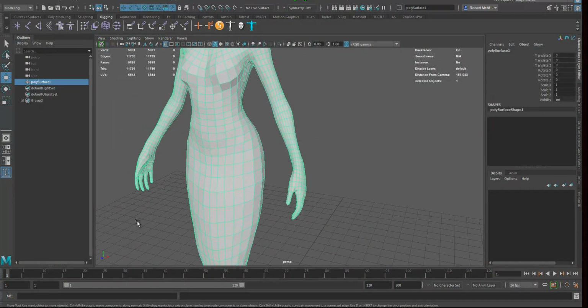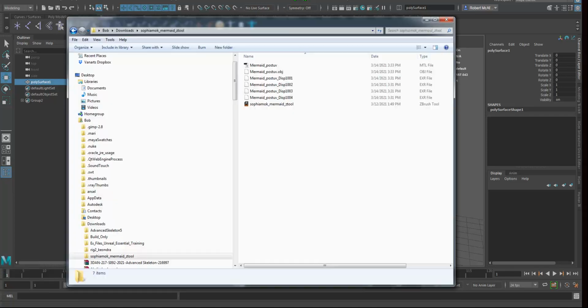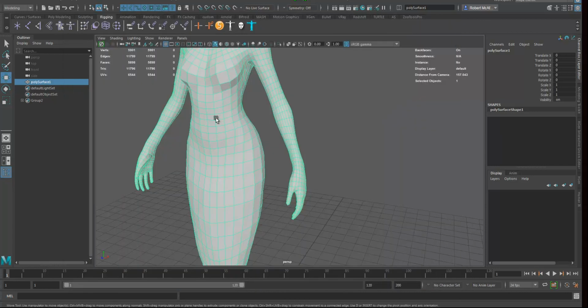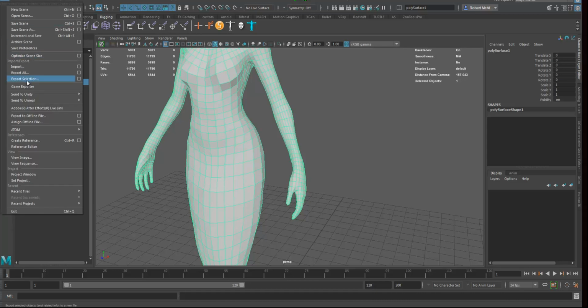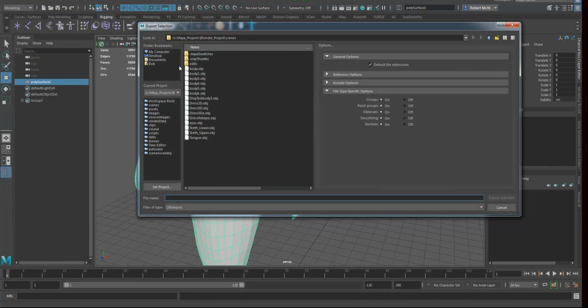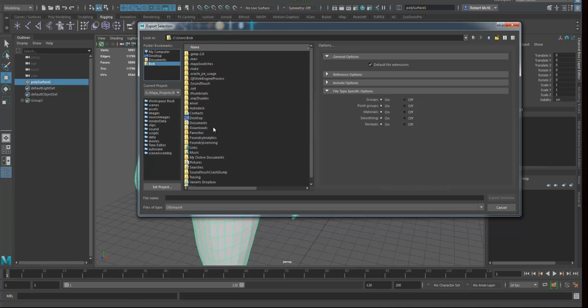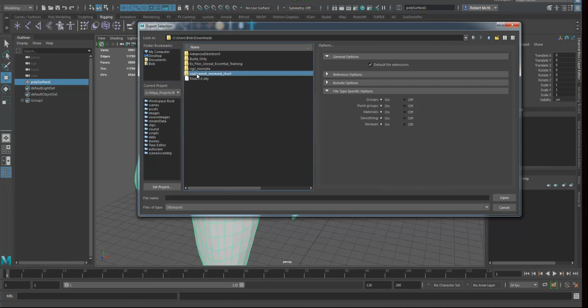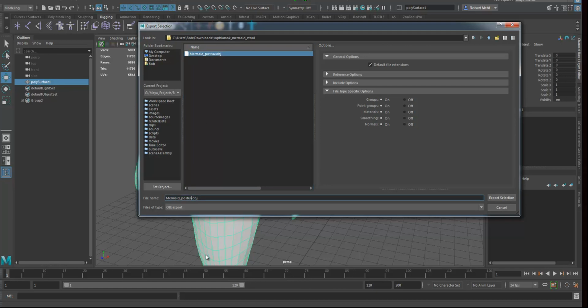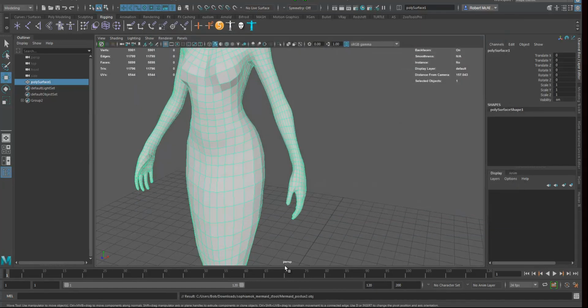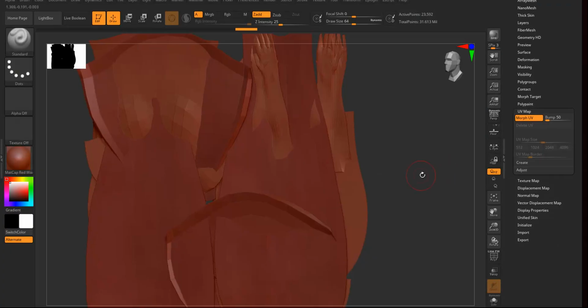And so we probably know that on the displacement maps, if I were to look at them, they're EXR files. I know already that they're going to have overlapping and stuff like that on them because of the UVs. So I'm going to take this model and go File, Export Selection, and I'm going to throw this into Downloads, and I'll just say Part 2. Export it, go into ZBrush.